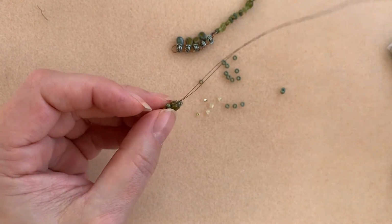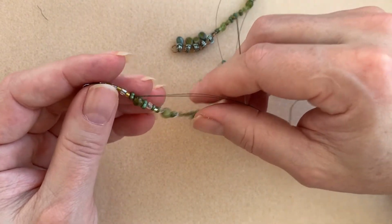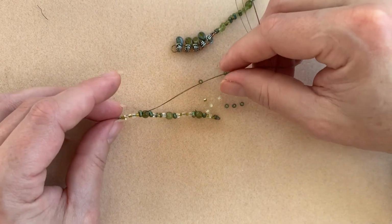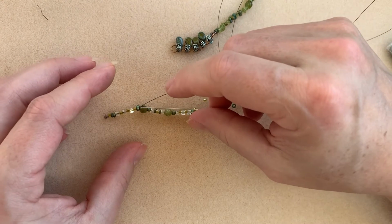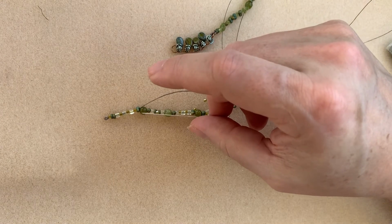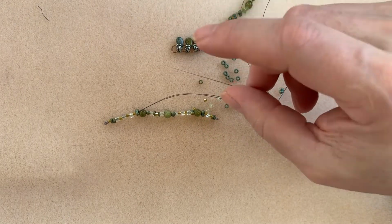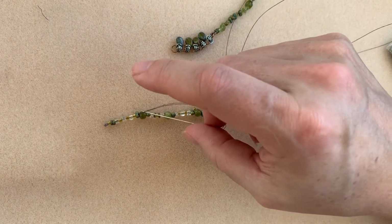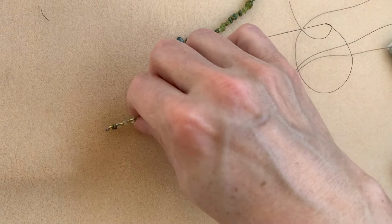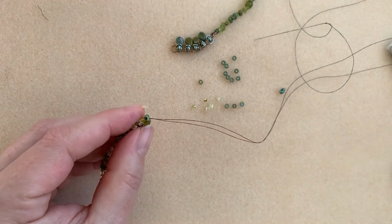You want to always be thinking when you're doing bead work, and this is really super simple, just a single strand bead work, but still you want to think about all these things as you go along. And the other thing I'm thinking is, you notice I pulled through and I came out of the peanut bead. This size 4 bead and this peanut bead are darker than the rest of the work. So if I'm going to end my thread, I think this is a good place to end it, because these dark greens are going to hide this black thread just a little bit better than if I had ended between these triangle beads that are really light.